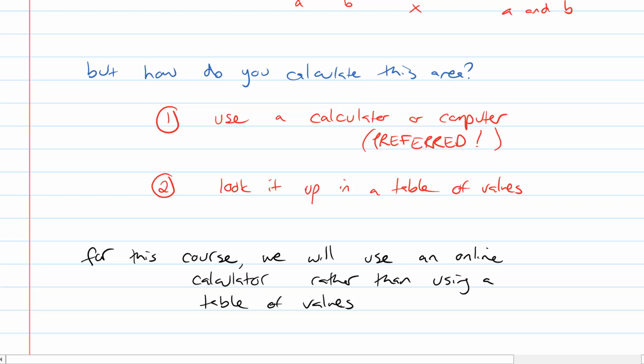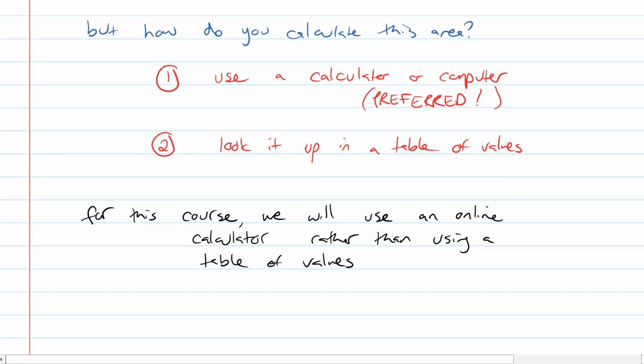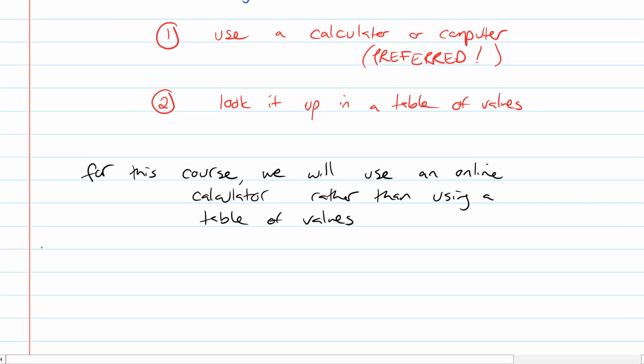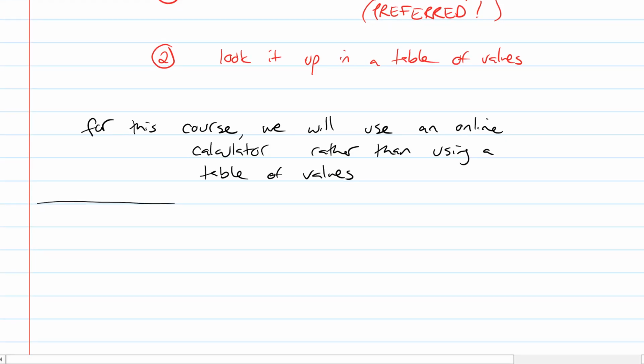So if you look at the notes and last year's test and all that sort of thing, you'll see a bunch of calculations that we're just not going to get into because we're going to use online tools instead. Now, I do want to give you just a little bit of context, just in case you're running around the internet looking at examples of this stuff.